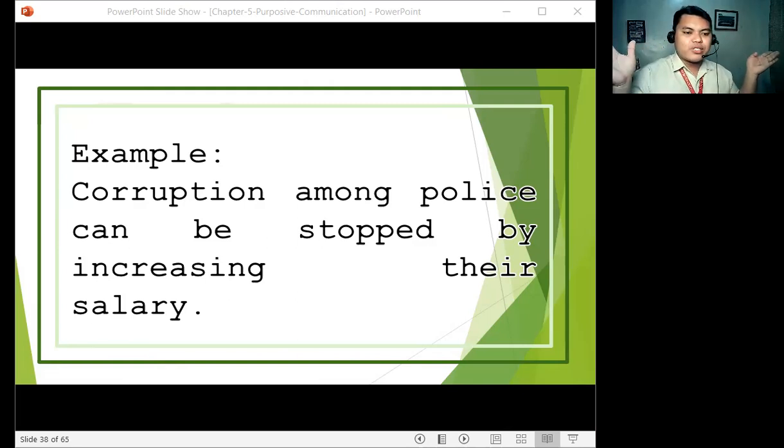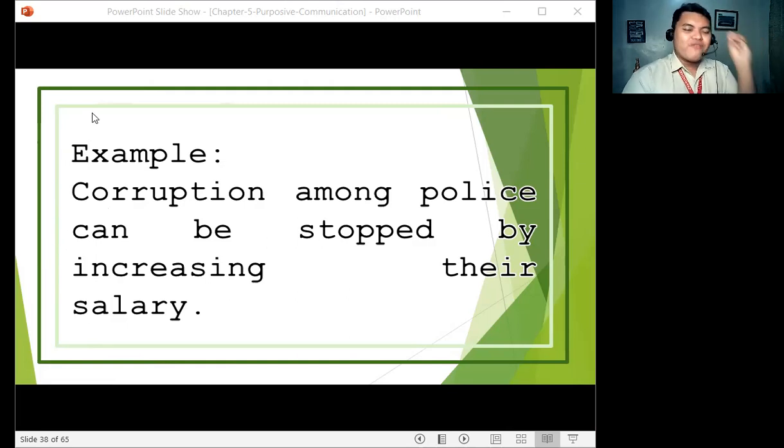There are a lot of factors of corruption. There are a lot of things that you need to consider if we say corruption. But on the statement itself, you are just trying to oversimplify one aspect of it, which is increasing their salary, which is definitely one angle, the salary itself. So that is oversimplification. You have to remember from the word itself, oversimplified or oversimplification, you are trying to exaggerate something, exaggerate the problem. You're trying to put some solution in it, an exaggerated solution, considering that it is not really the solution of the problem.